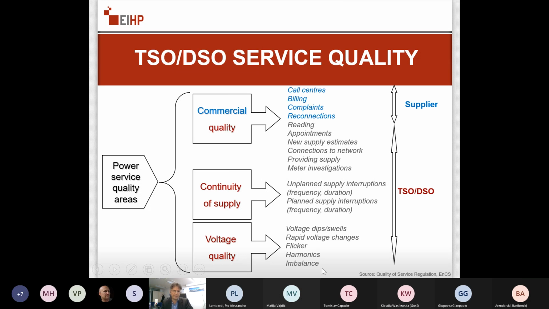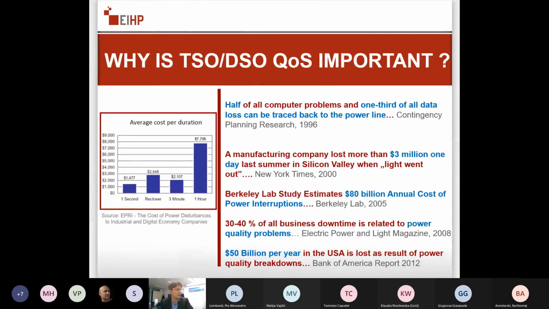I don't want to go into details, just for you to get a feeling that we have maybe 15 different indicators which the regulator is supposed to follow, to measure, to define at first, and then to see, okay, this is a threshold, this is the standard value, and you need to be better than that. For example, better than given unplanned supply interruptions, frequency or duration. So you need to be better than that, and then you'll get the award or you get a penalty if you're not fulfilling that.